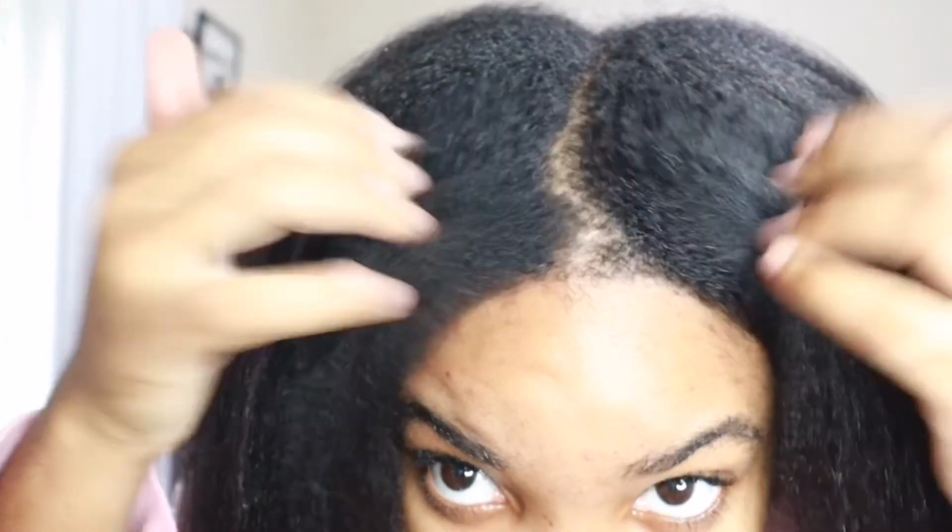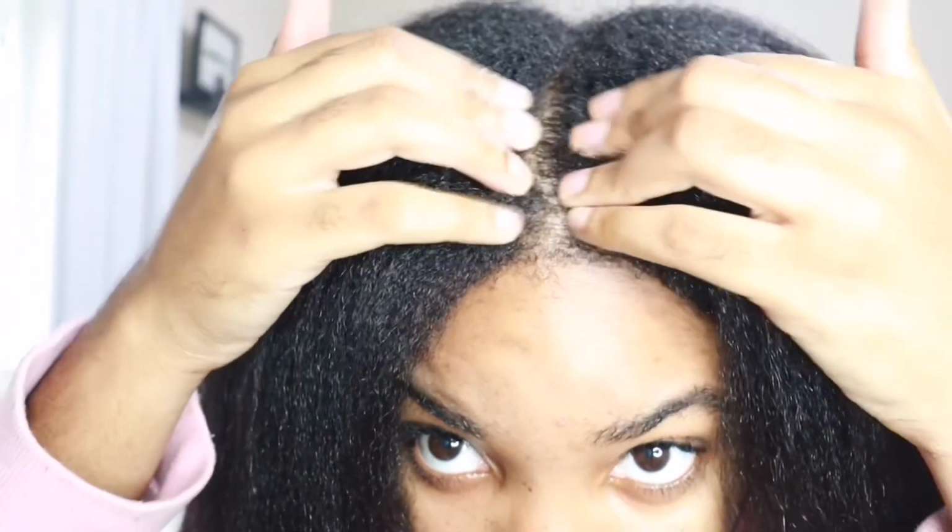These are what my roots are looking like, and I can tell that it wants to puff back up. I would give you guys a 360, but I can feel it puffing up. I don't think that's the brush's fault. Let me turn it off. To turn it off, all I had to do was pull down on the power button. So I'm gonna give you guys a full 360 and let me know what you think.